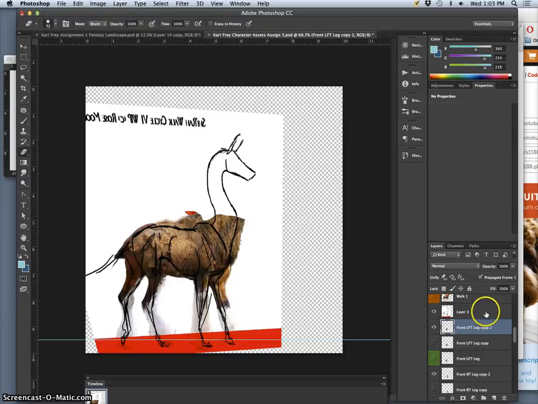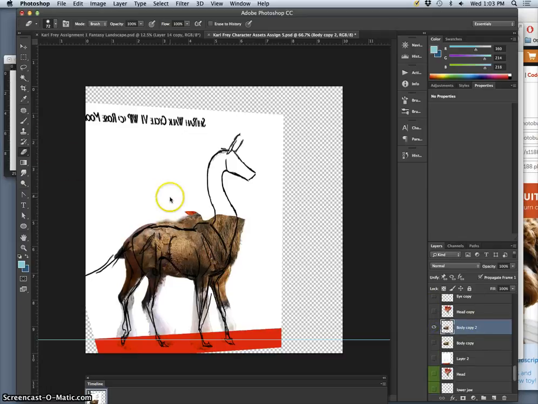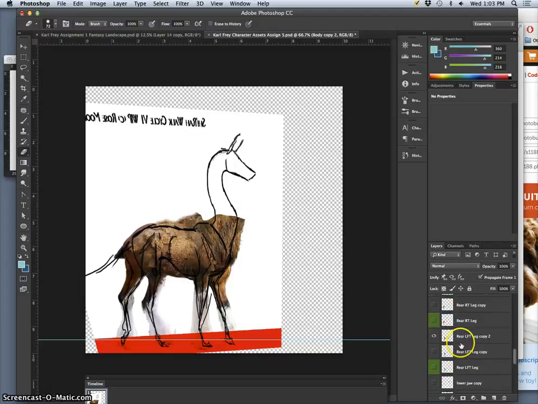Good. All right. I'm going to take this flower out of the body too, because that's not going to help me anywhere. All right. Now I can take off my guideline, and I can add the head in that I want.